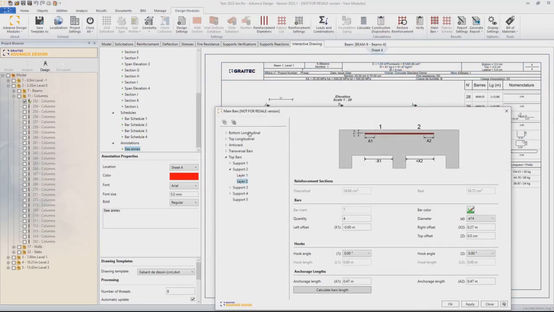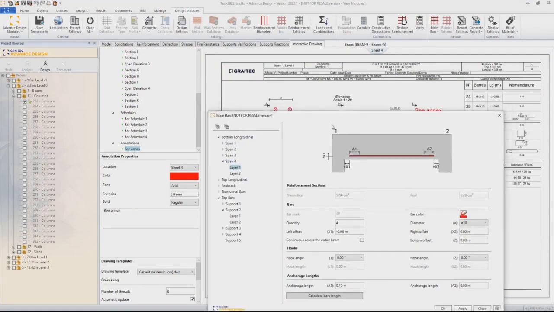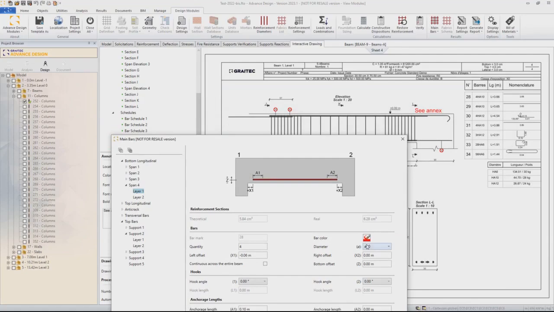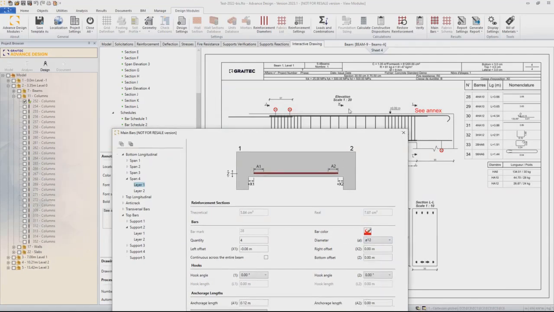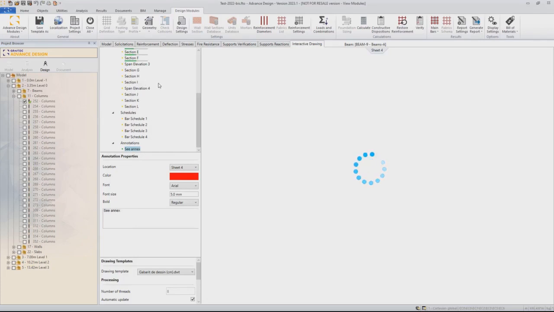See, if you were to change the reinforcement diameter from 10 to 12, see, the drawing will get updated, but the text will remain.